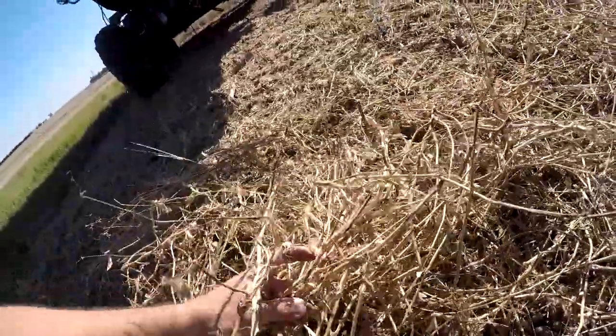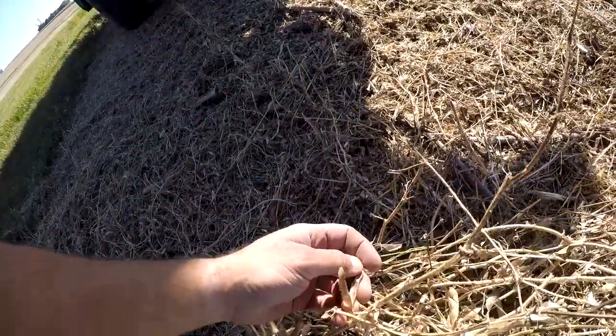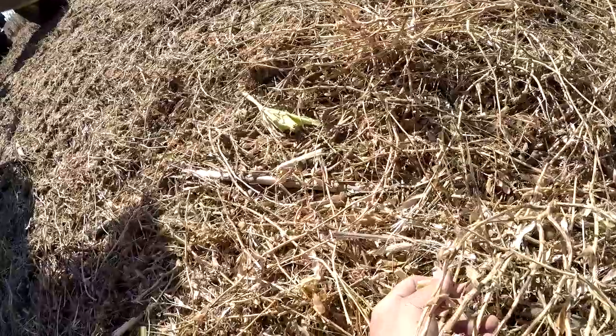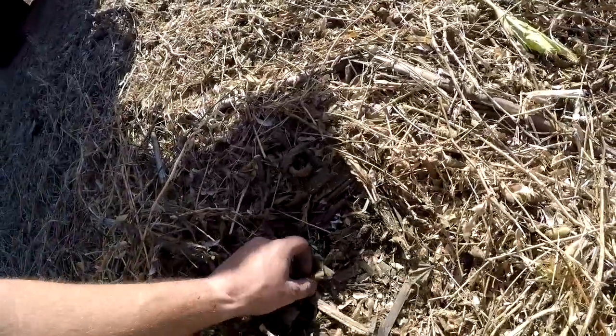So this is just some stems that, if you shut down the separator with it full, throttle down the engine and then disengage so that you bring everything to a stop fairly quickly, usually it'll puke out a wad of stems that haven't gone through the chopper. I thought there was one there that had some beans in it, but it's good. See, there's a pretty green one that's broken open, so we got the beans out of that.